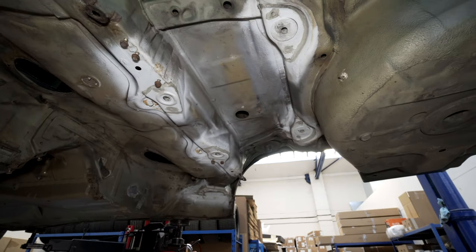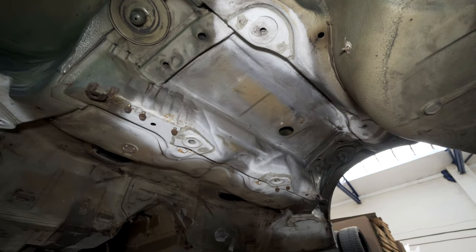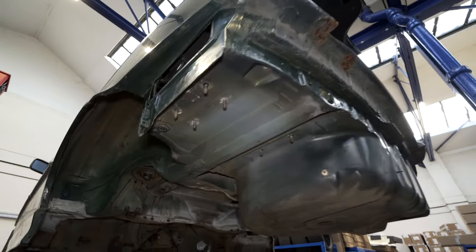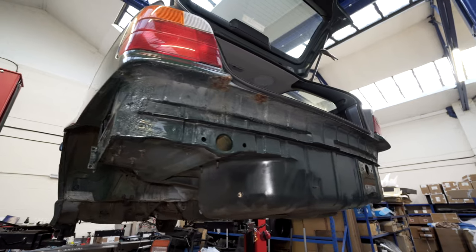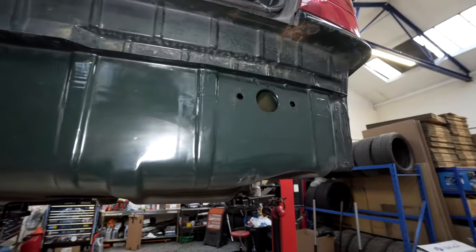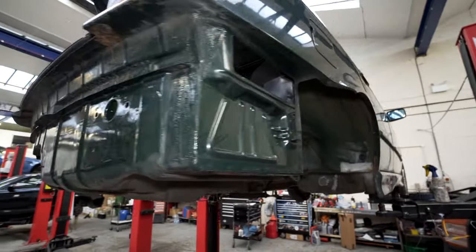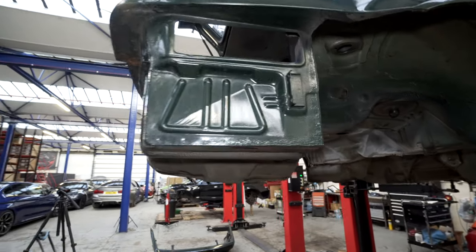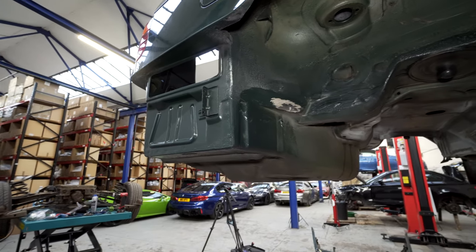And then this is the main stuff that I've got to do, which is where it was stripped off for the reinforcements, which you can see there. Part of the reason I decided not to strip it out quite so much was that all this looks really good, all the rear panel looks really nice. I've had a little bit of a clean here and that. I'm never going to get it better than this. There's no way I can do a better job than the BMW factory has. Same again here.